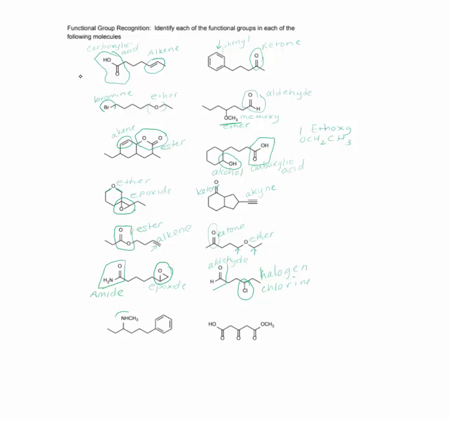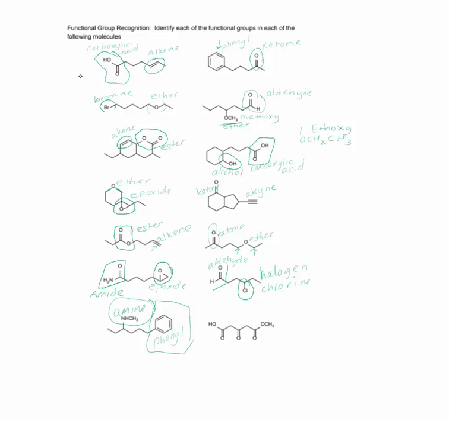Here we have a nitrogen bonded to a chain as a substituent that's also bonded to an H and a CH3. Well, this is an amine. Amines are based on ammonia. Ammonia is NH3. You probably remember that from general chemistry. You just start substituting some of the H's for other things. So now we have an amine. And then we also have what's called a phenyl group, P-H-E-N-Y-L, phenyl. That's where you have a benzene ring that's then bonded to something else.